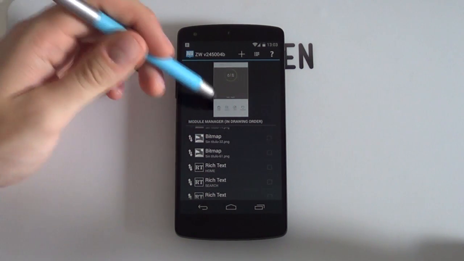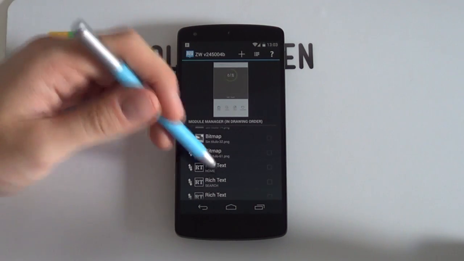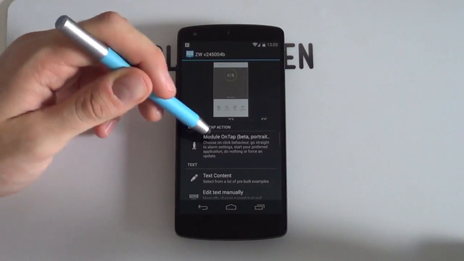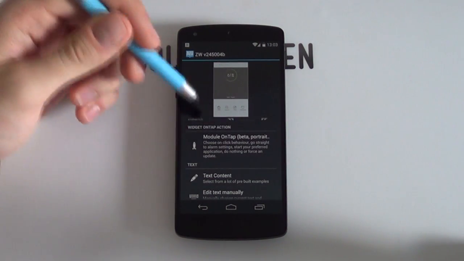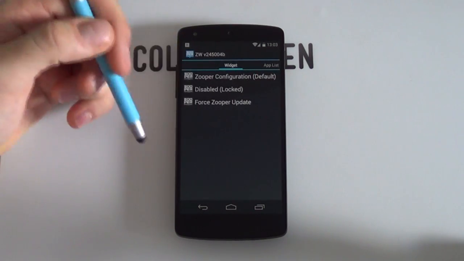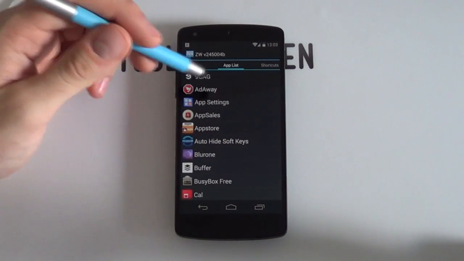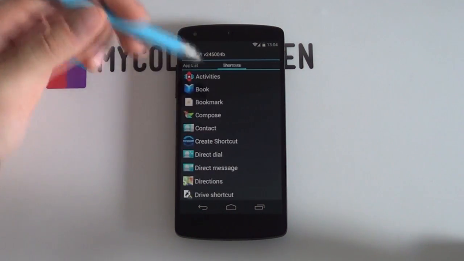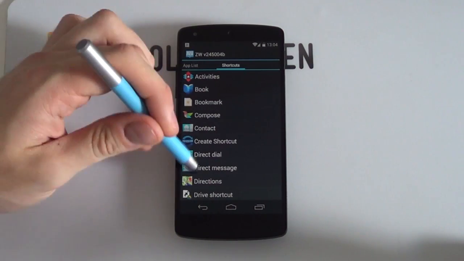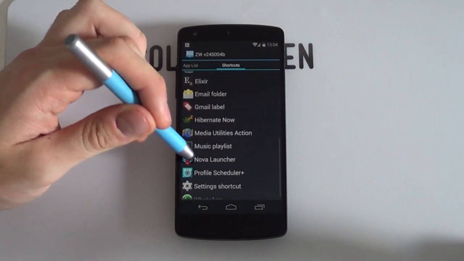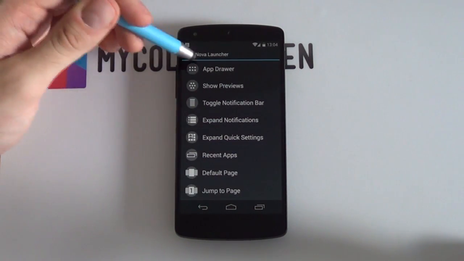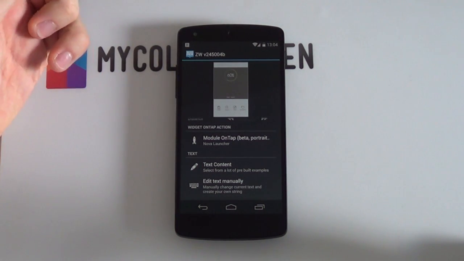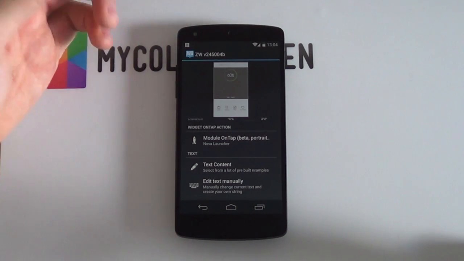So for example, if I wanted to configure my home to open up my app drawer, I would select my rich text right now, the one is called home. Go scroll a bit more down, look for the widget on tap action tile right here, or the module on tap. If I select it now, it's going to bring me up into a few more settings. If you like to open an app, then look for the one in the app list and then choose whichever one that you want. However, seeing that it's an app drawer and not an actual app, you want to scroll a bit more down now, look for Nova Launcher, and you just want to select the one called App Drawer. So now, when you select the little home text, you can also link it to the home icon, but I'm very lazy and I'm not going to do that. You can just change it to that.